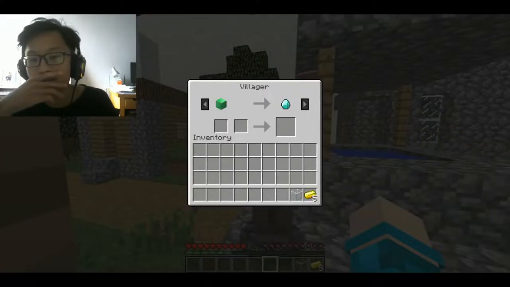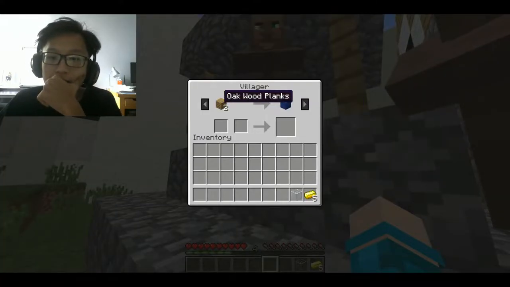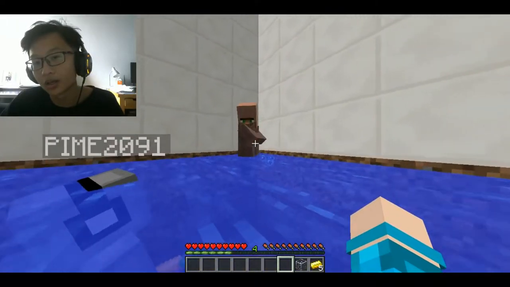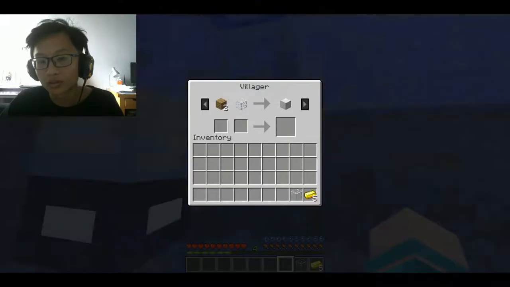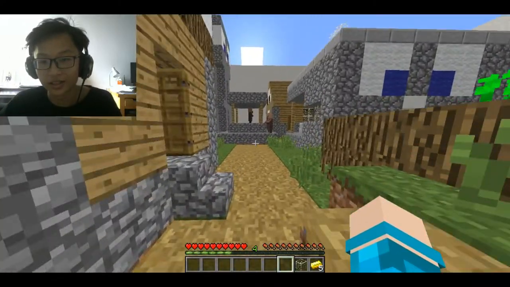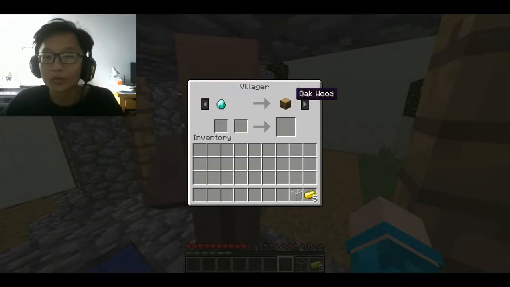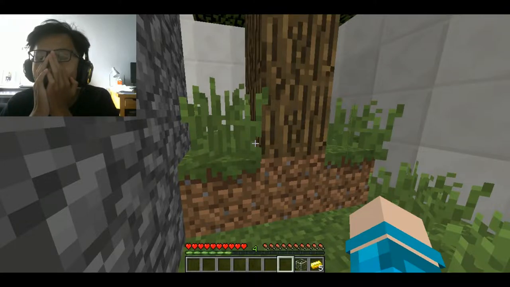I have glass. More carrots. So this carrots guy, he traded 2 oak wood planks for 1 lapis, and I have glass, and someone trades wood planks and glass for block of iron. And this guy, he trades 1 block of emerald for 1 diamond. And this guy trades diamond for oak wood. So we will have 4 planks.